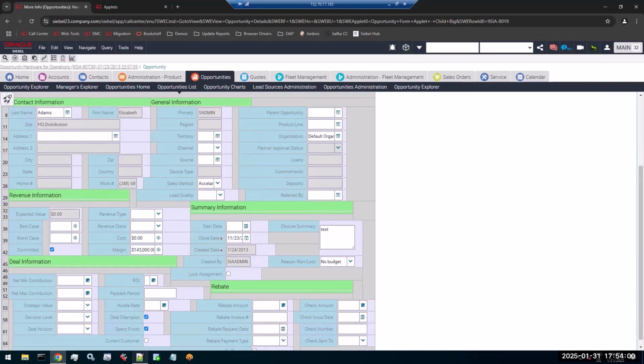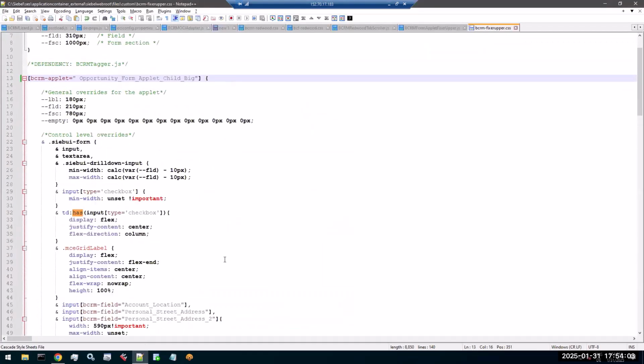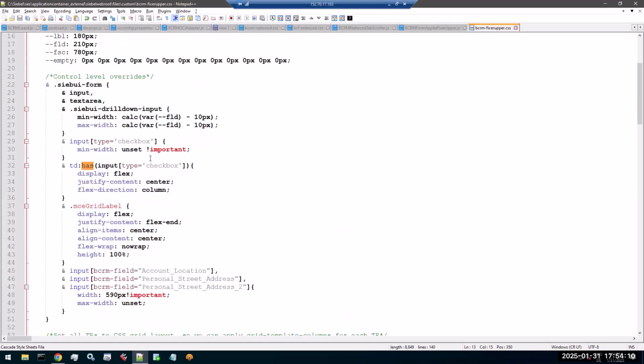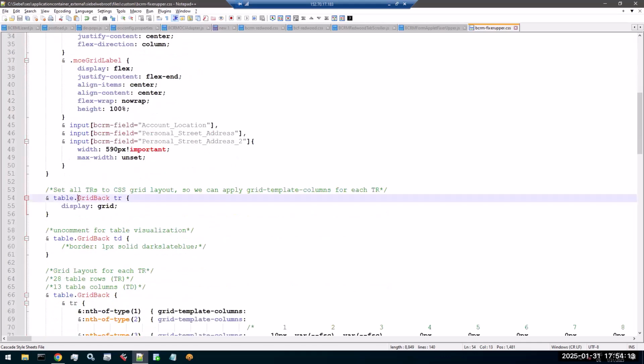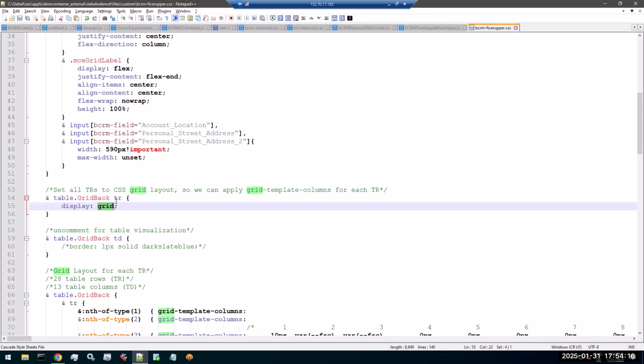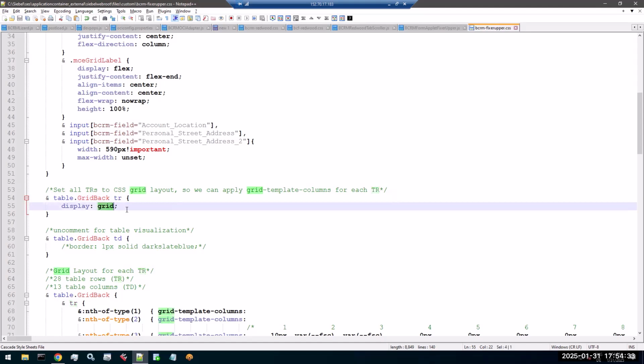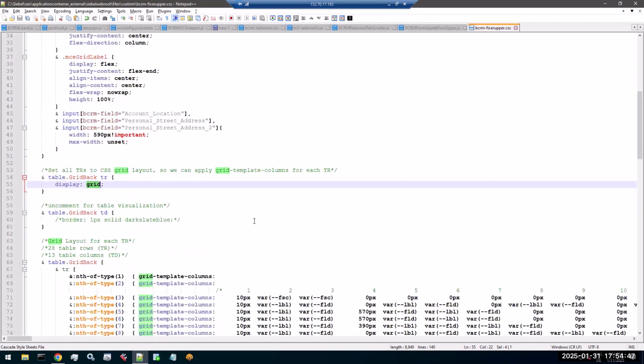And to change the layout, I used a trick. And the trick is, let me just zoom in, for this very applet, the key here is using the CSS grid for any table row. So basically you find the display table of the form applet, and TR is any table row. I know that might be a lot of CSS for non-CSS people or non-OpenUI people, but display grid means apply grid layout. So if you look up grid layout on CSS, there are tons of tutorials. And the grid layout means you can, for each row, apply a different template.